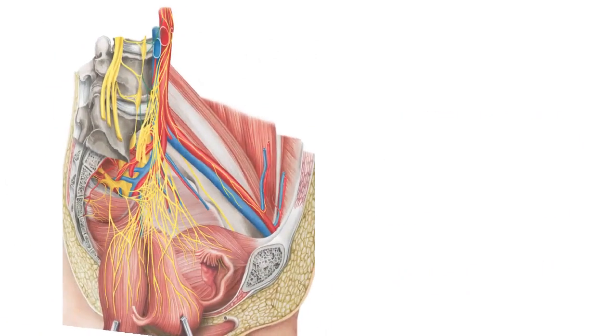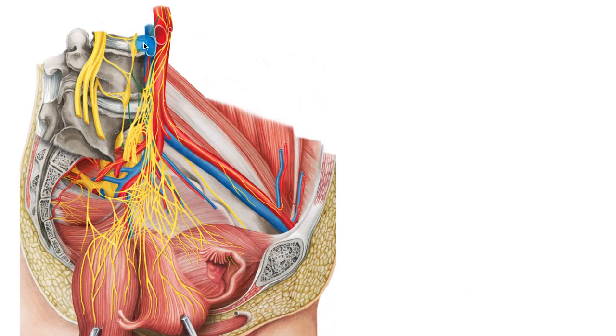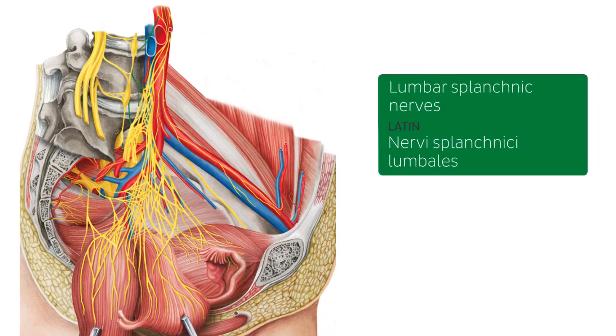Next on our list, seen here highlighted in green, we're now seeing these filaments, which are known as the lumbar splanchnic nerves. They arise from the lumbar ganglia of the sympathetic trunk, usually comprised of 4 nerves. They originate at the level of L1 and L2 and contain preganglionic sympathetic fibers as well as general visceral afferent fibers. Now, these fibers synapse with postsynaptic neurons on the inferior mesenteric ganglion, but can also synapse with neurons found on the lumbar ganglia or the inferior hypogastric plexus.